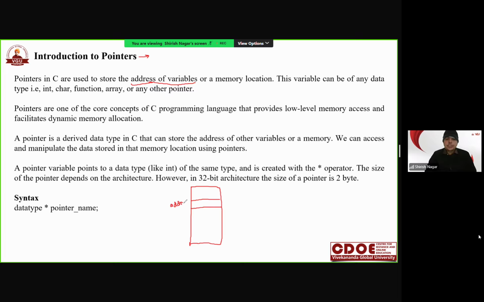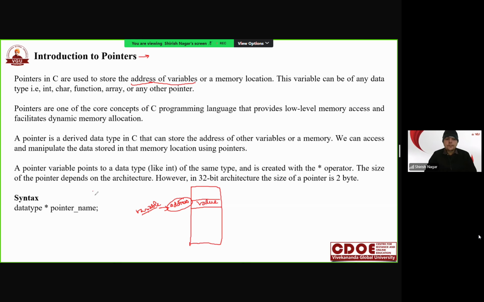So there is an address at which you store a certain value. And this address is referred to with the help of a variable.